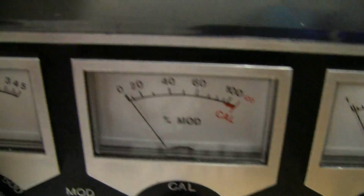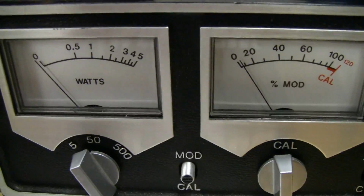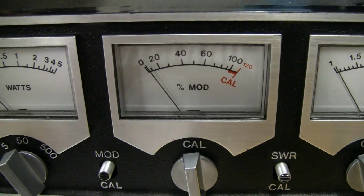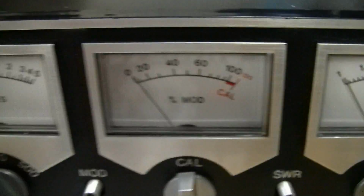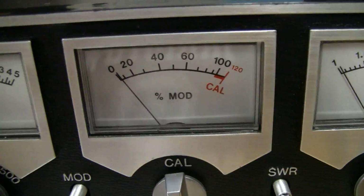So, like I said earlier, I really undersold this meter. I'm really impressed with the accuracy, and I did this test a little bit earlier just to see how it would work, and so I just wanted to film it now to show you guys. So yeah, once again, really impressed with the accuracy of this meter.